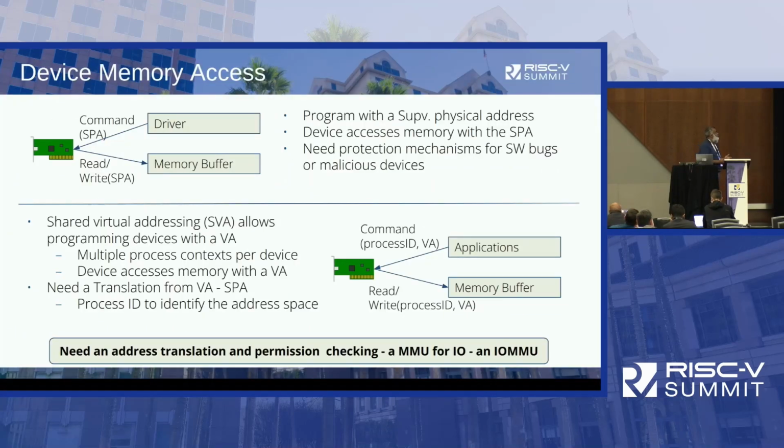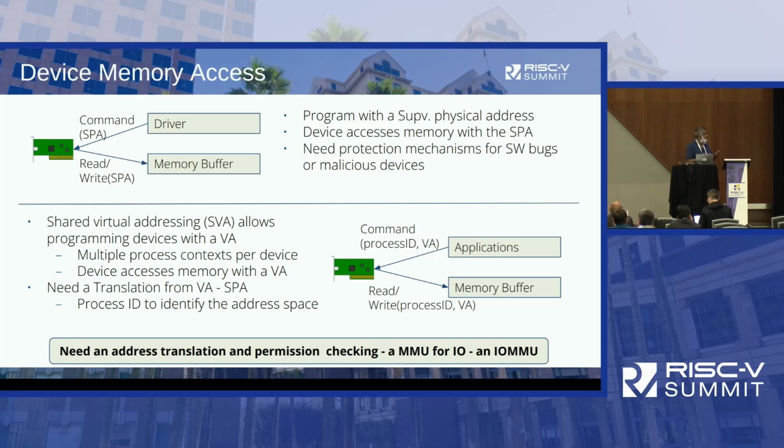To start with, just a quick recap on I/O. Most I/O involves doing some kind of direct memory access, wherein, say, a driver sets up a memory buffer for the device to read or write to, and sends it a command. Traditionally, that's been in the form of providing the I/O device with a physical address and asking the device to deposit some data into that memory buffer or read out of that memory buffer and do something with that.